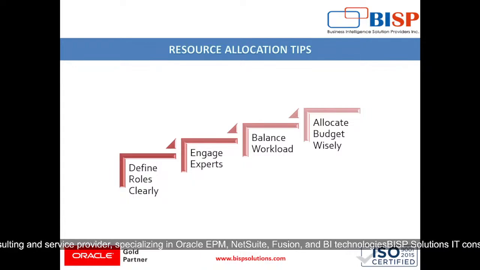Resource allocation tips. First, we will be defining roles clearly, which means we will be ensuring each team member knows their responsibility. Then engaging experts, which means leveraging experienced NetSuite consultants for critical tasks. Then balancing workload, which means distributing tasks evenly to avoid resource burnout. Then lastly is allocating budget wisely, focusing on training and post go live support for a smoother option.